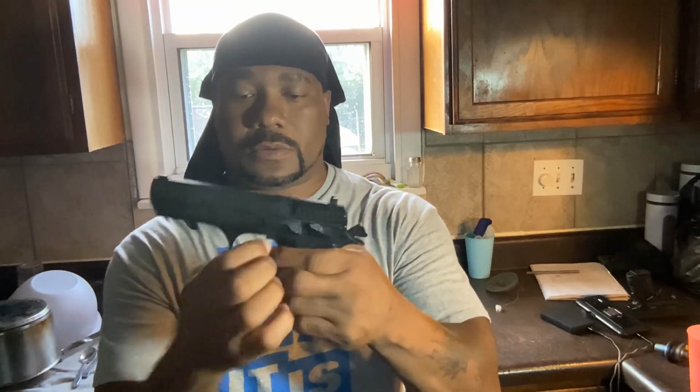Alright. So, now here's the reset on this firearm. Watch how far it goes. Hold on. Alright. Right there. You can't go wrong with that. Solid steel magazines.